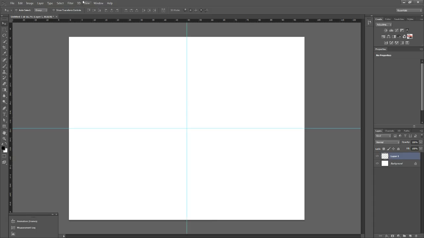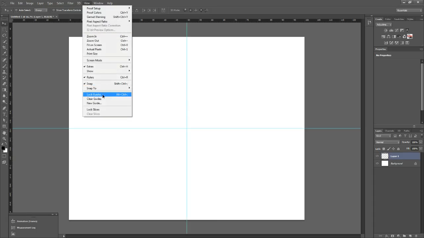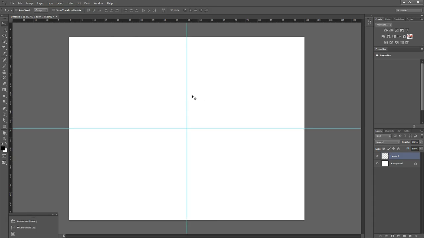And you want to go to View and then Lock Guides, which is Alt, Control, and colon. Basically that just means that you can't move them anymore. Say if you're dragging something around your canvas, you can't mistakenly drag these rulers off, so you have to start again. So I'm going to get started here.